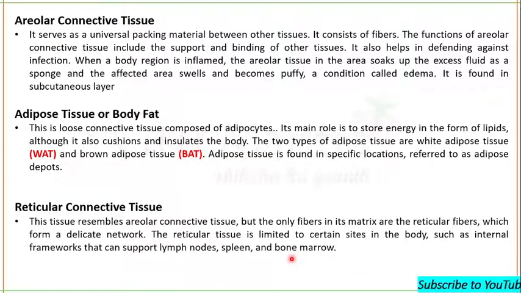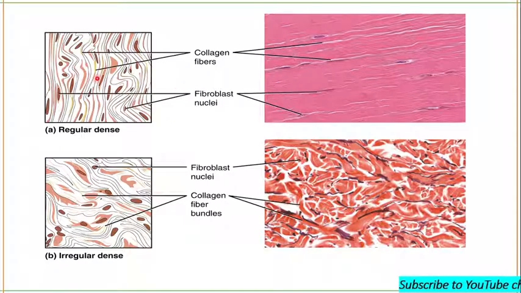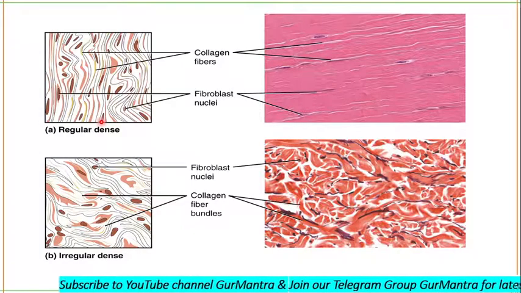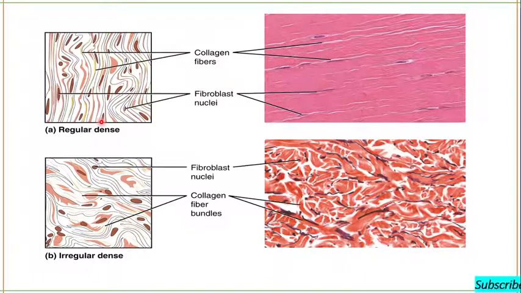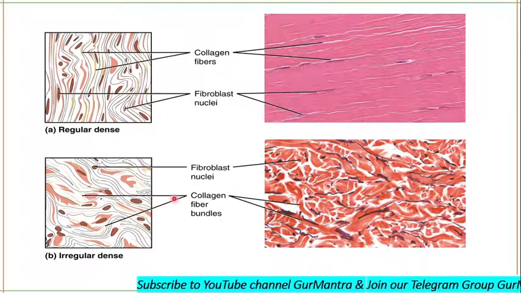Remember this: reticular fibers in the lymph nodes filter lymph and remove bacteria. This is the dense connective tissue, dense regular. Why is loose connective tissue called so? Because there is a loose arrangement of fibroblasts and fibers, like collagen fibers and elastin fibers. Fibroblasts are the cells which form the fibers. Then there are regular dense and irregular dense.